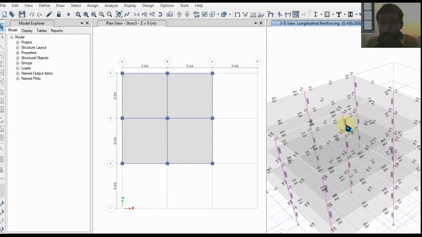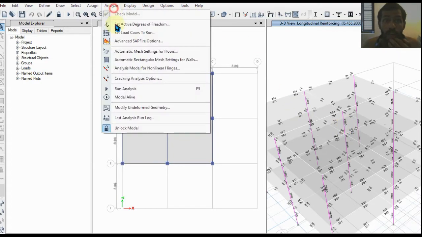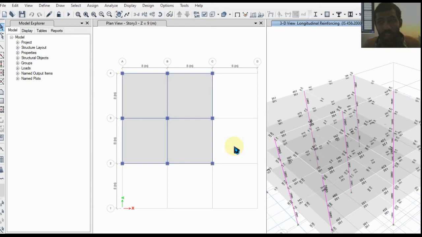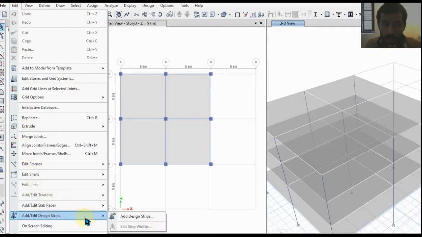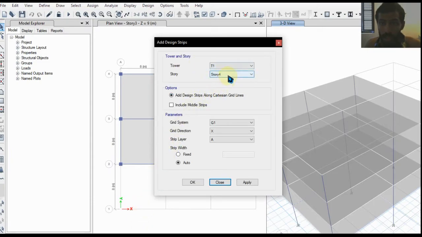Right, a couple more things to do here. The first thing is that we have a slab, so we don't have a slab design result, so I'm going to purge this asset, and you can get into the slab design. First, in two ways here, I'm going to add a design strip, which will be in Tower 1, Story 4. I'm only designing a single tower, so I don't need to design each and everything. The result would be much more complicated. So first I'm going to pick Tower 1, Story 4. Everything else, let it be fixed here. So applied.